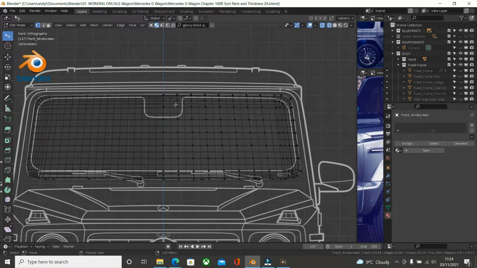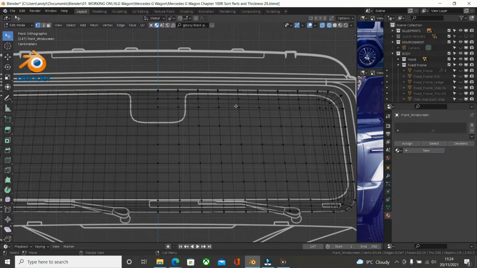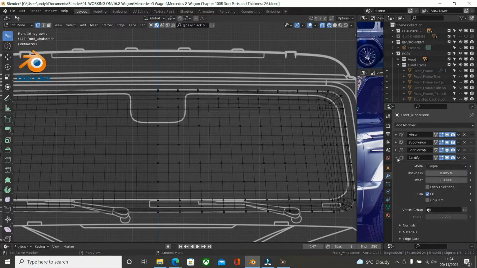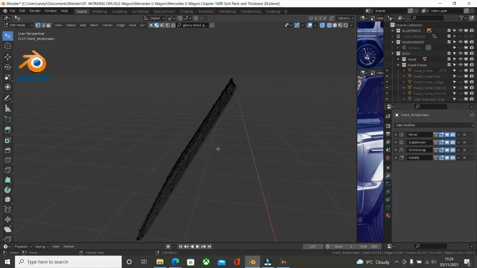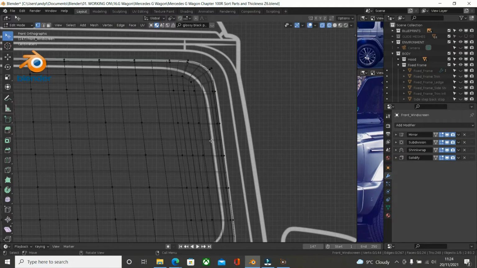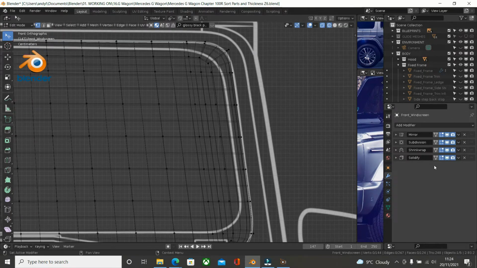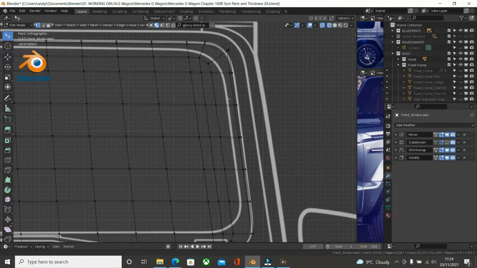So first things first, we've got a Solidify modifier on here, I think, but we haven't applied it. But before we apply that, I'll minimise the view of the subdivision surface so we can see things better.